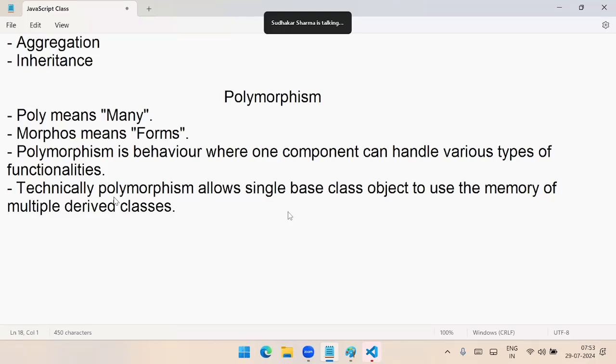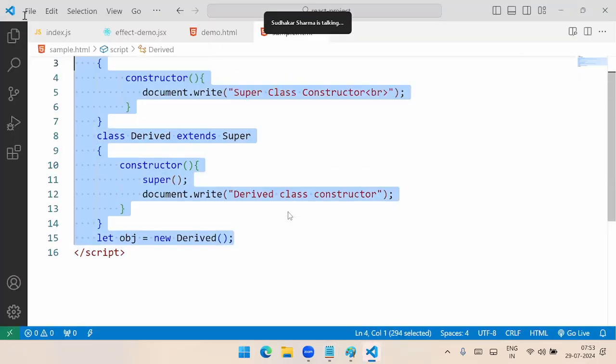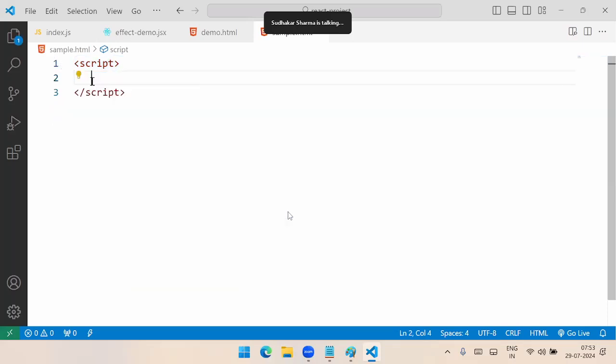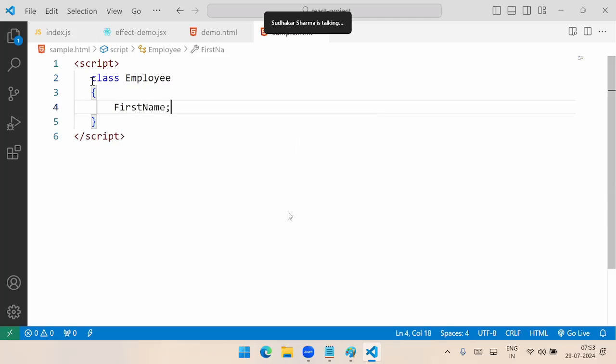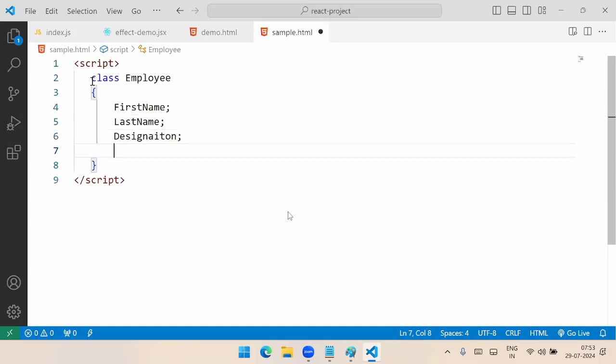If a developer is able to do that, it means he knows polymorphism. So how is this possible? Let's see. Suppose we have a class Employee. Here we have first name, last name, designation, and print.